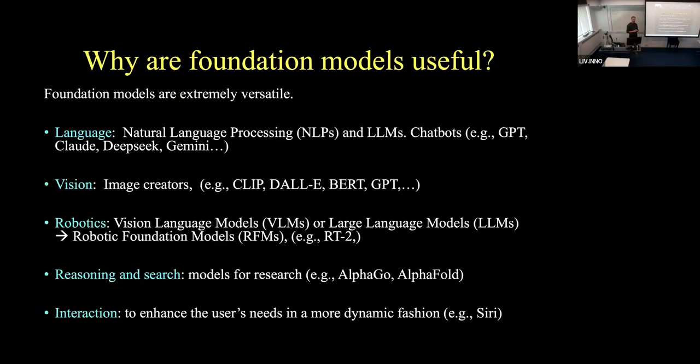So why are foundation models so useful? The main reason, I think, is because they are extremely versatile. It's like having your own little personal assistant helping you answer a bunch of different questions and doing all the dirty work for you. But broadly, they're very useful for 5 different categories. And this, by the way, was taken from that first paper that I showed you, that book, Bommasani et al.